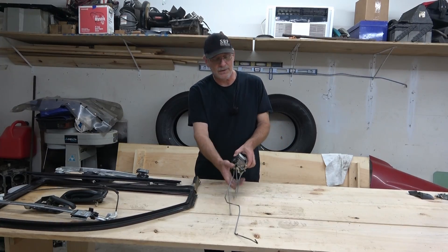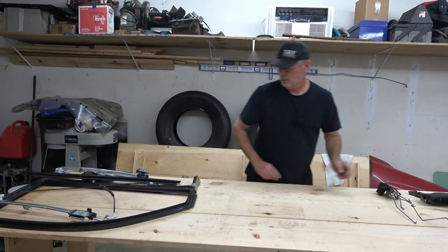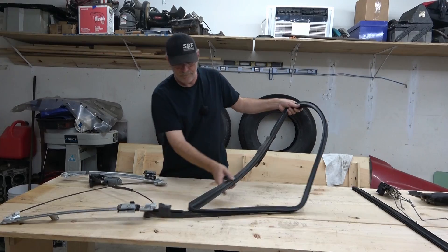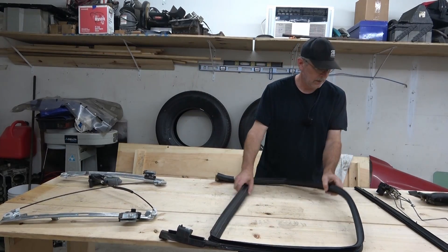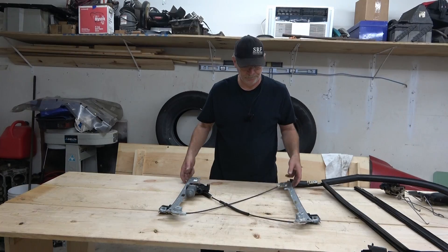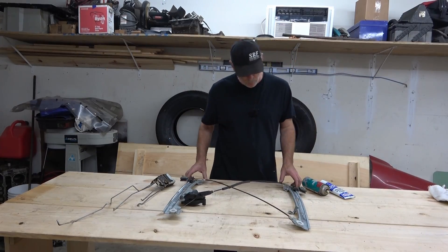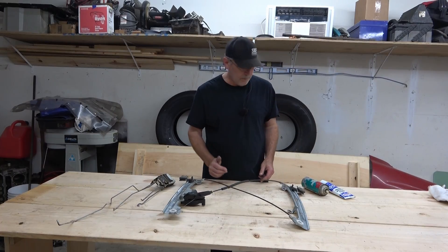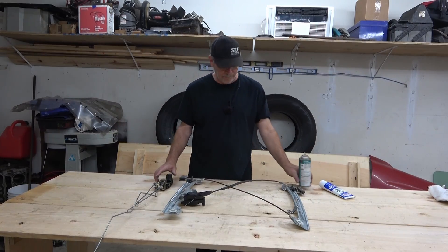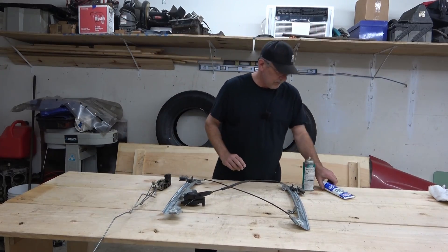With the final part - the door latch - picked, we have all of our parts: door latch, outside and inside handle, seals, window seal, door seal, and the window track and motor. With everything removed except our door latch assembly and window track assembly, which are already out of the door, it's the perfect opportunity to re-lube both of them. We're going to use white silicone spray on the latch itself - I blew it out with an air gun to get the dust out, then hit all the moving parts with the spray.